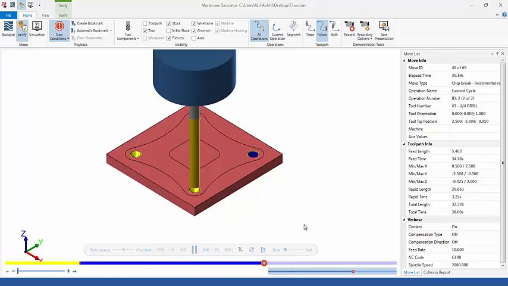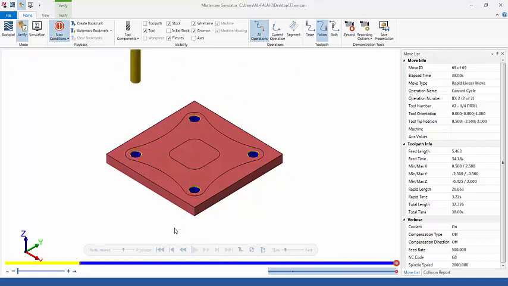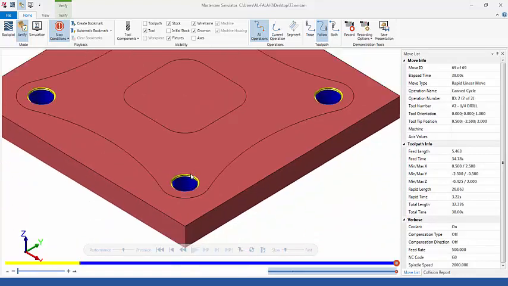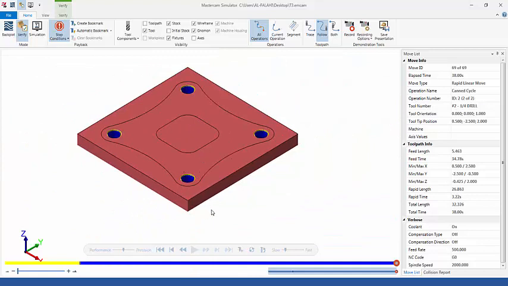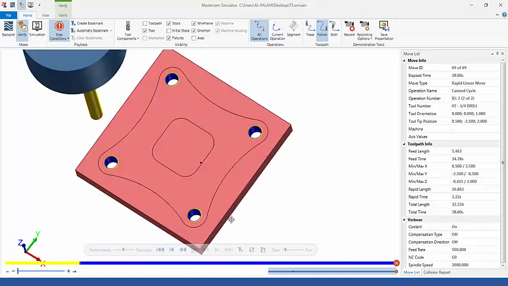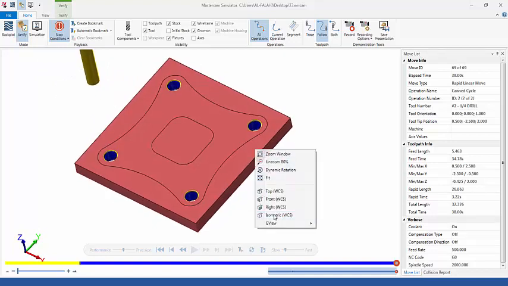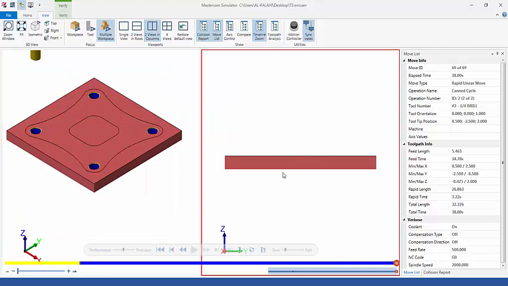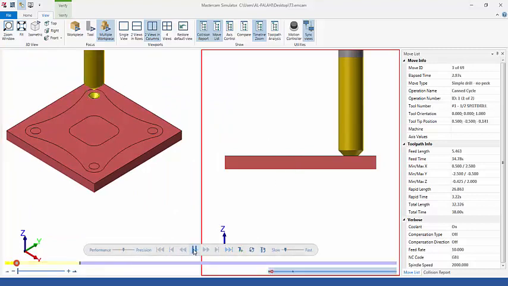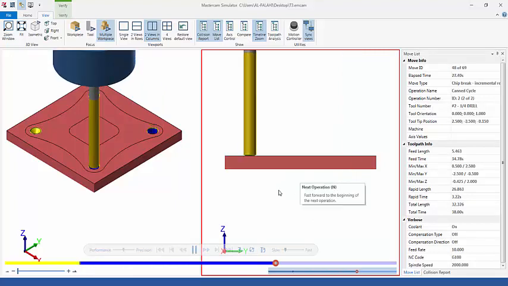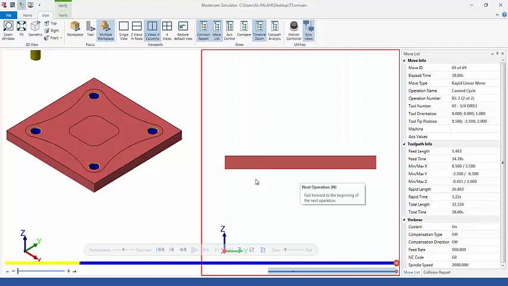This is the peck drill operation or chip break operation, G73. As you can see, we have got a very nice chamfer on the upper edges of our holes. Now in order to make sure that the holes go through all, I can press and hold the shift key and the middle wheel and rotate my workpiece, and as you can see, the holes actually go through all. Also, I can split my screen into two views, one isometric view and the other front view. When we play the two operations, I can easily control and make sure that the tool is actually going through all because we activated the tip compensation.